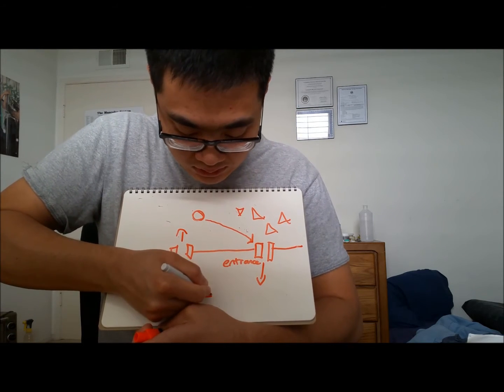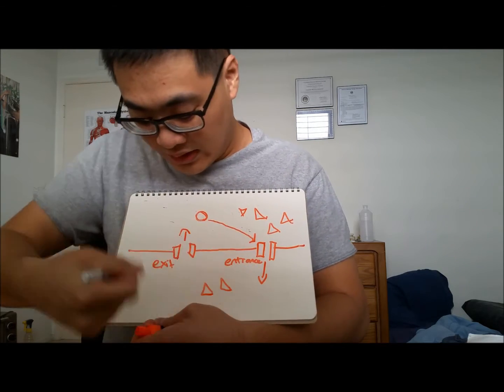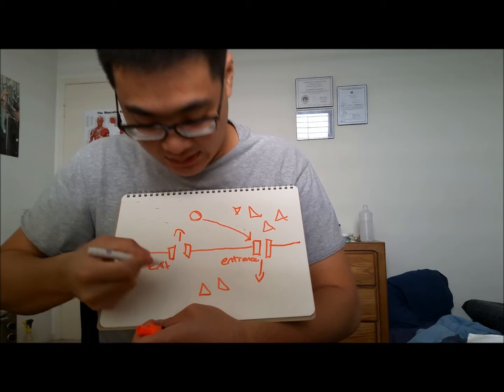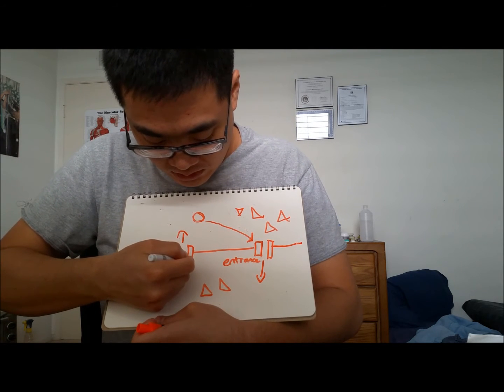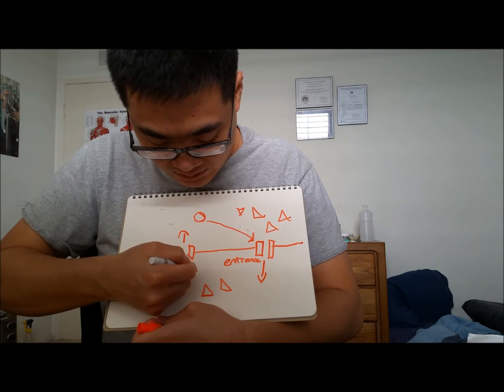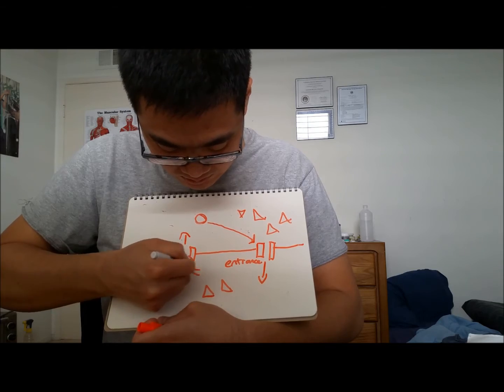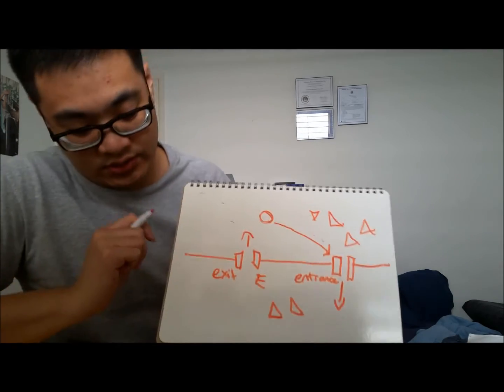So this triangle, there's going to be lots and lots of triangles inside the cell. And they want to get out. They need to get out to let your muscles uncontract. And what happens is that your cells need to produce this energy. And so we're just going to put E. They need energy to go ahead and take these triangles out.